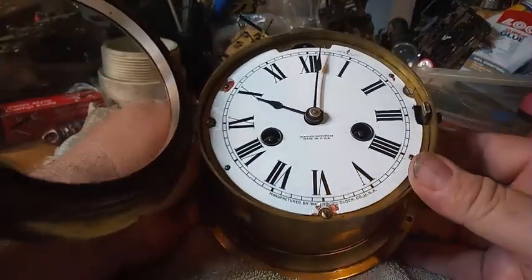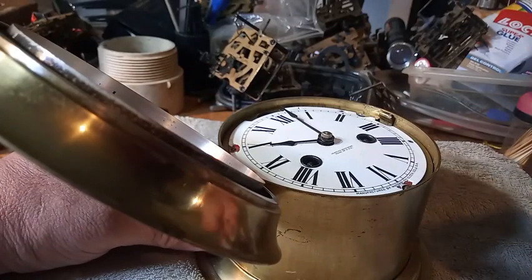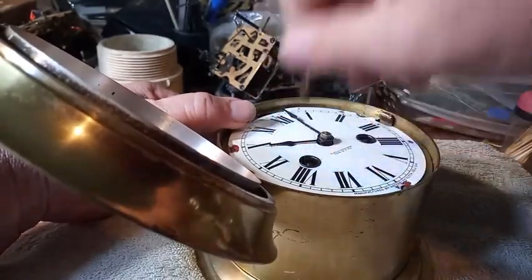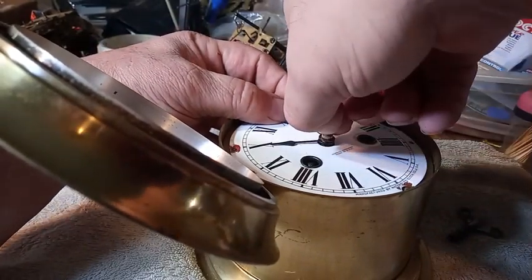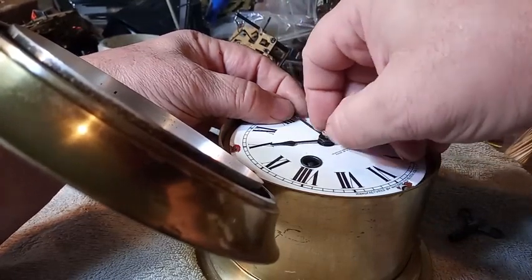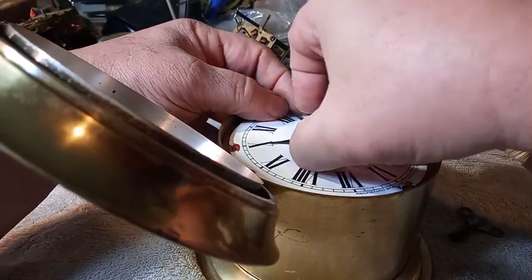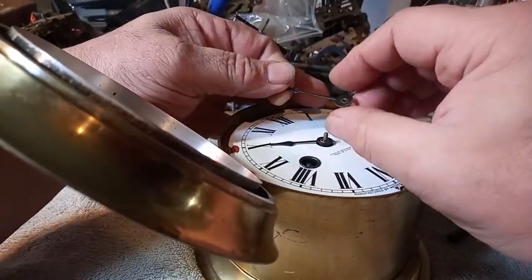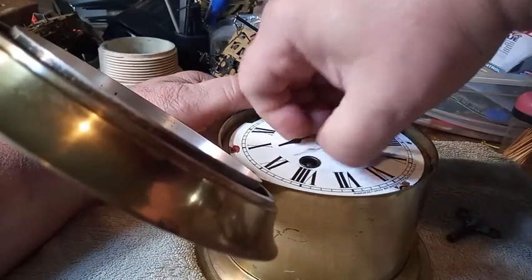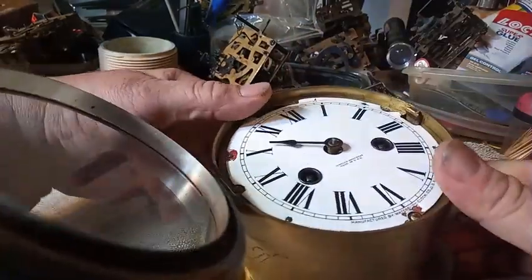So let's get to working on it. It did come with a key. The springs are good, but I want to take out the movement so I can see what's going on with it. Because it's been wound up, it should tick away. I'm sure it's dirty. Original hands. The hand doesn't want to come off.